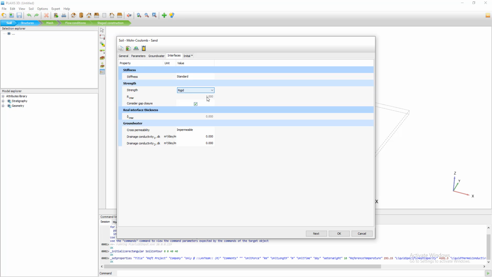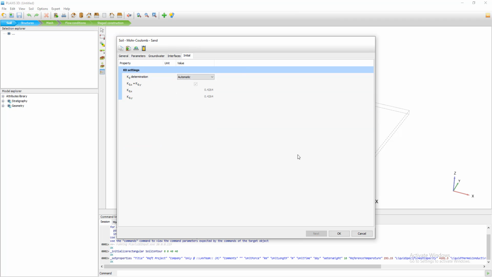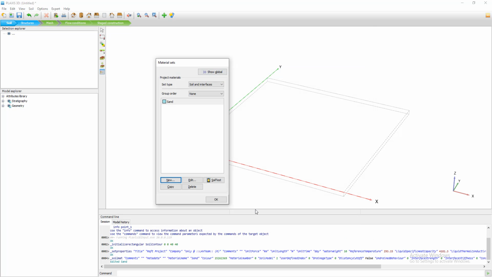If we keep it rigid, it means there is a rigid interface between the soil and the structure element, and it will be 1. And if we make it manual, this will start to be developed to create an interface between the elements. For me, I'm just gonna keep it rigid in this tutorial. So this is for this model, and we'll say okay.